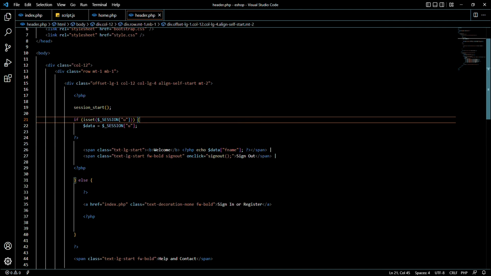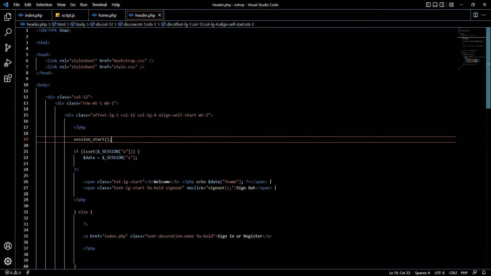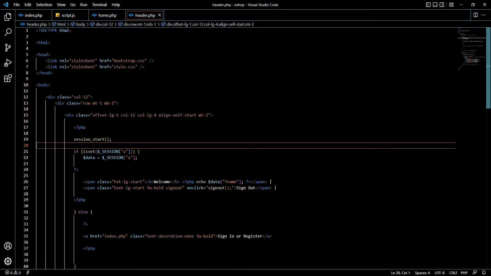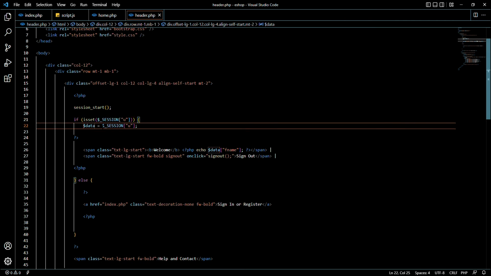So right here we have asked for a session to be started in our header, and here we have mentioned that if a username is set, to mention the username. So the data will be to mention the username at the start of the session.